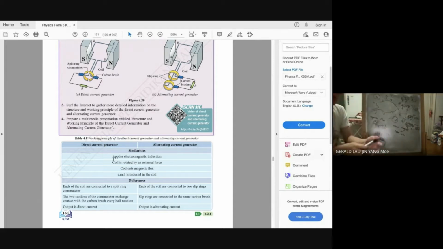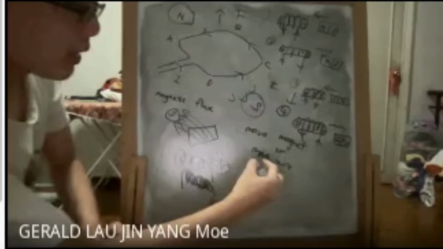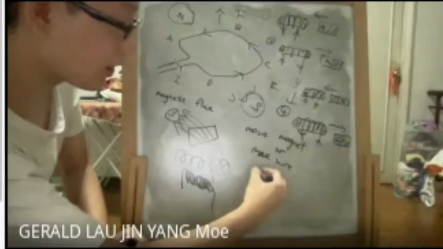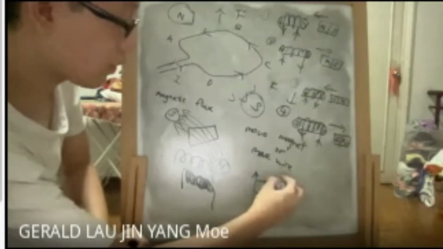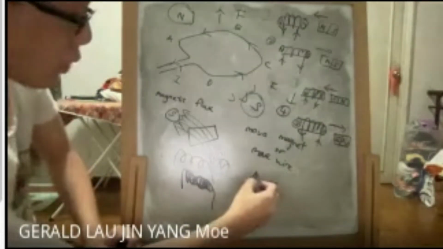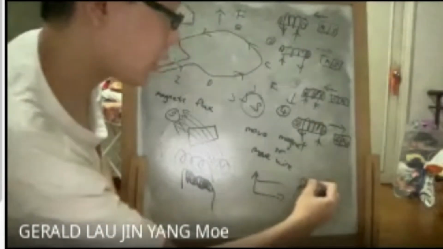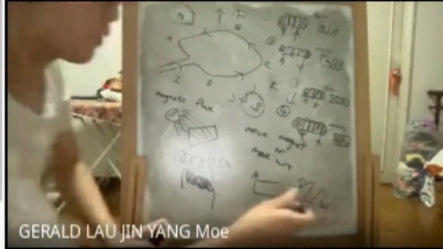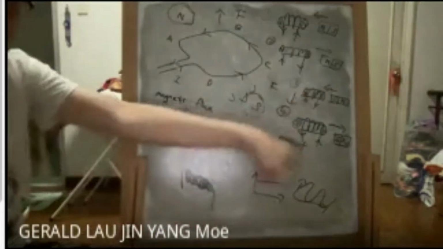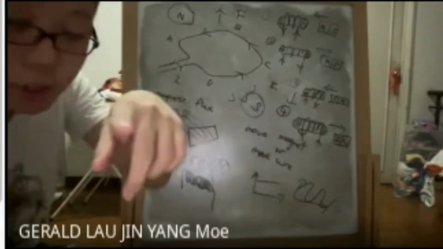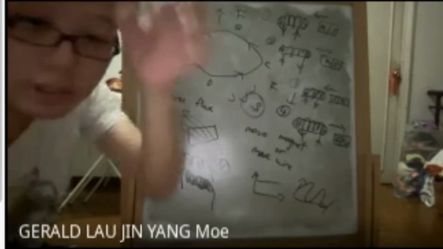But you see, to produce direct current, that means it will be in one direction only. Direct current means like this, the graph will be a straight line. For alternating current, your graph looks like this, so it will go positive, negative like that. This is alternating current. Later on in electronics also, we will see the graph more clearly.